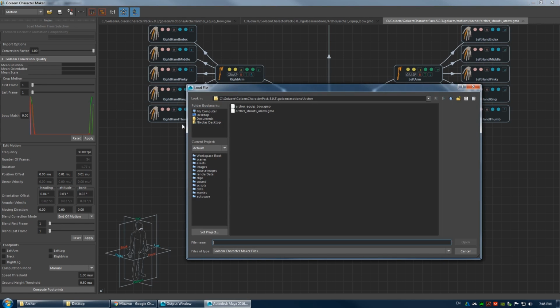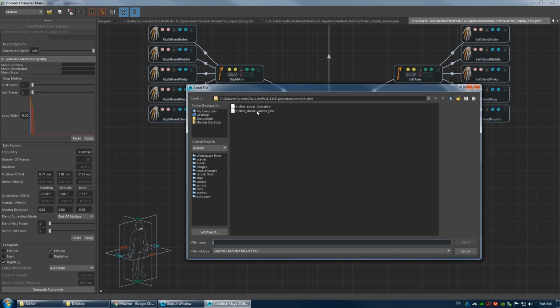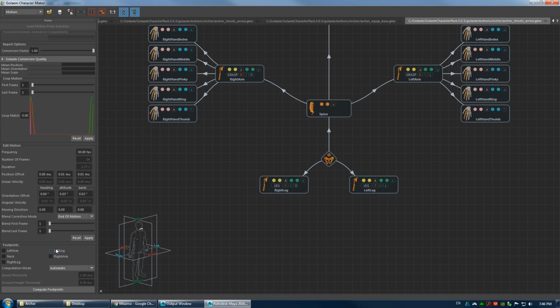So let's go ahead and make sure you have your equip bow loaded in. Left leg, right leg, and make sure this is set to automatic. Compute, save. Let's open up the shoots arrow. Same deal, because he's standing up. Make sure that's automatic. Compute, save.